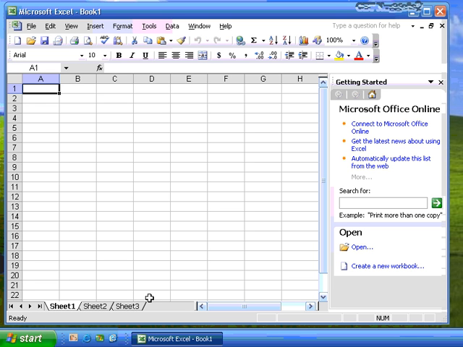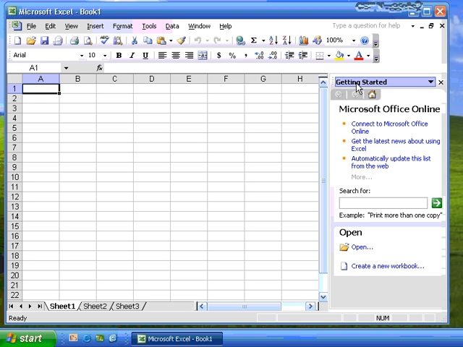In this case, by default, they give you 3. You can add more down here. We're going to show you how to do that. You can name them. You can even color code them. We'll show you that in later editions of this training. Here on the right, though, and for some of you who said, you know, Chris, we've been around for a while, I've used Excel, I'm pretty comfortable with the environment. Great. But let me show you kind of a cool feature here that's pretty new, and that is the task pane. This opens up by default unless you go in and say, look, I don't want the task pane to open whenever I open up Excel. It's one of the options we can do.